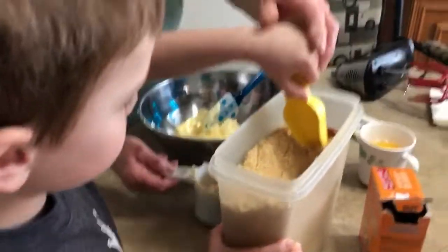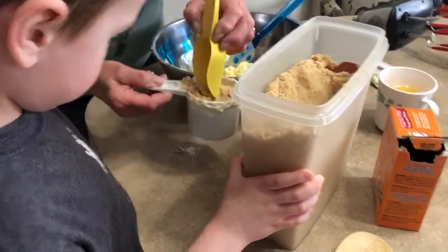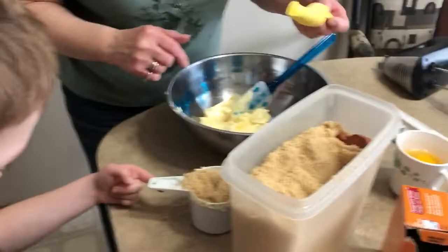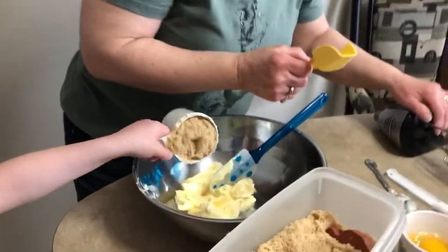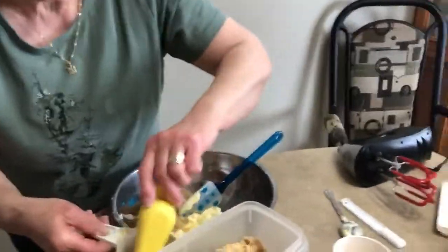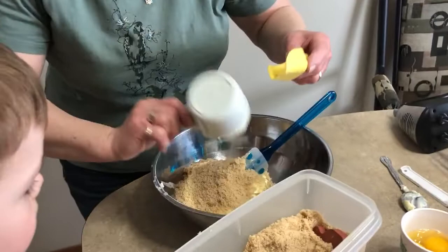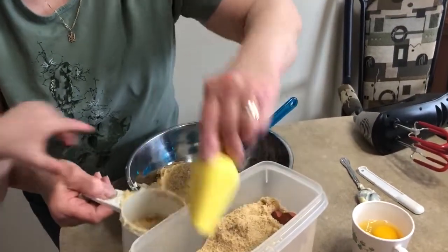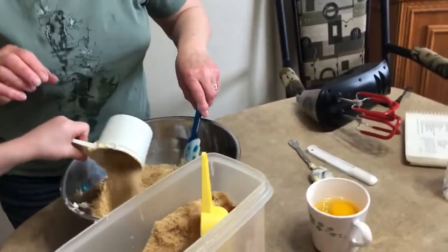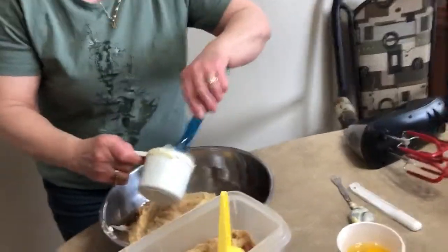If we make a mistake, the cookies won't turn out right. Dump this in the bowl now. Bob is going to measure another one and another half. Jasper's going to dump this one — that was just the half. So that's two and a half cups of brown sugar total.